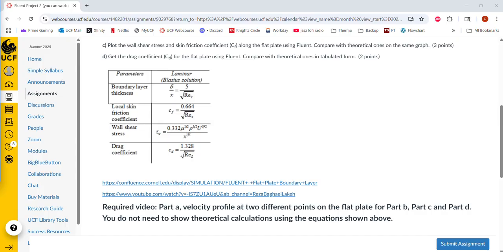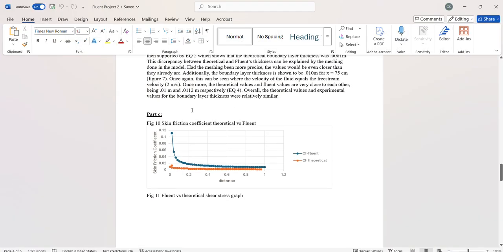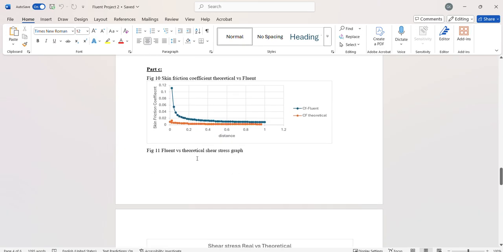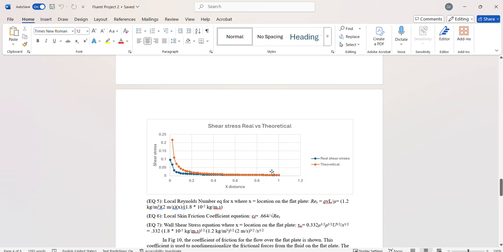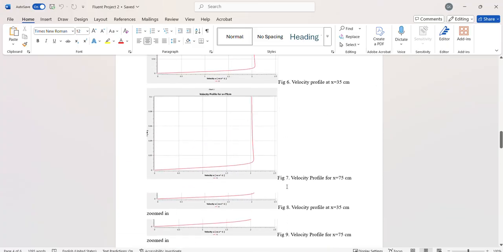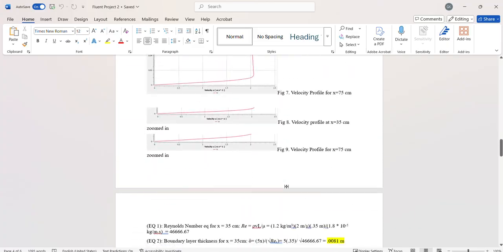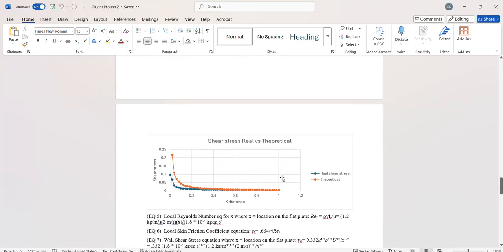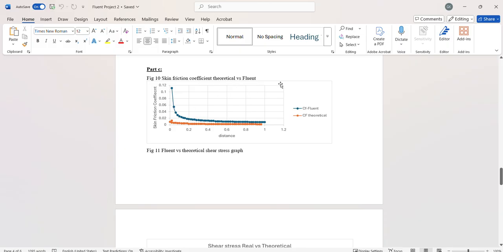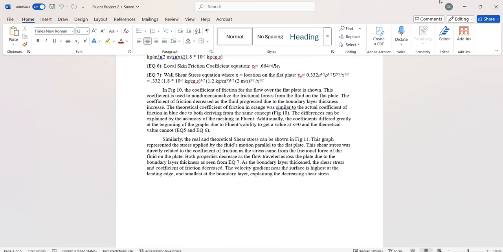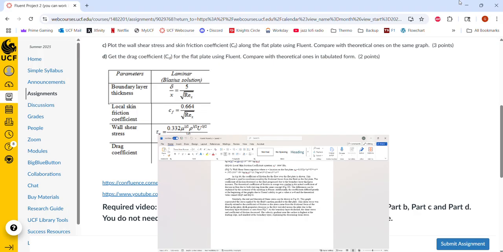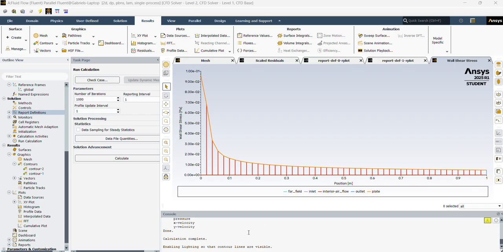And then you plot the graphs, and they should look something like this. The only difference is the theoretical, you can't really plot at 0, because for the Reynolds number you're going to end up having 0, and then the bottom factor would be 0, and that would kind of mess it up. So you have to use 0.001 for a lot of the things. So here you can see my final report. Here you can see the shear stress versus theoretical, and coefficient versus theoretical, and then you'll find your coefficient of drag down here when you run your calculations.